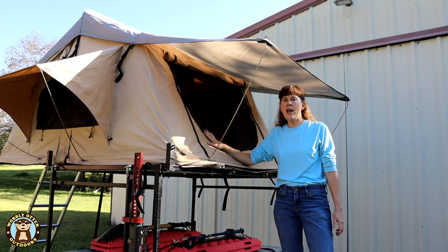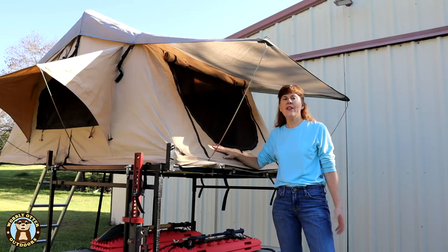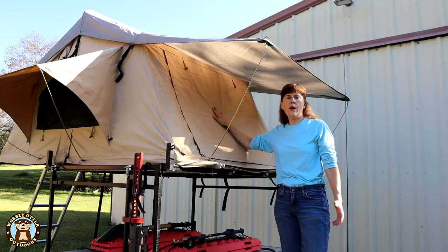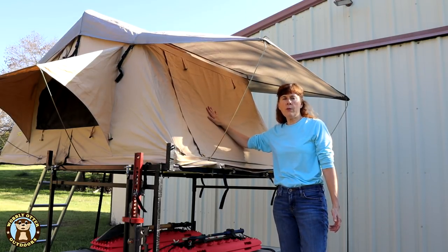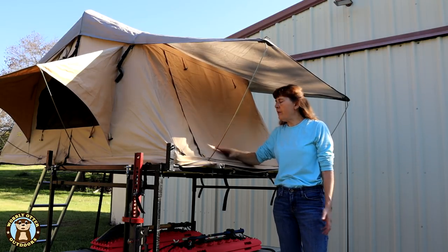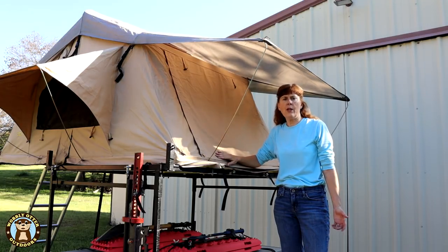There was no dripping rain coming in anywhere in the tent and there were no puddles — the tent did its job. The threat of hail made us get out of the tent and inside our pickup. The thunderstorm lasted a couple of hours. This wall of the tent was wet; it rained and blew so hard that moisture did soak into the wall of the tent. If anything was against it, like the foam mattress, it did get damp, but it was not soaking wet.